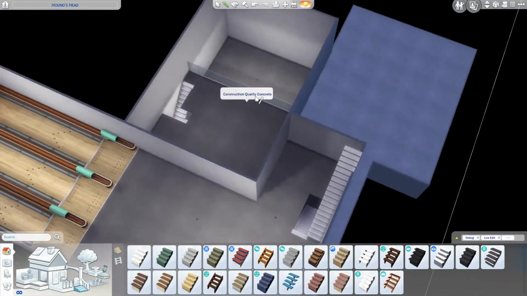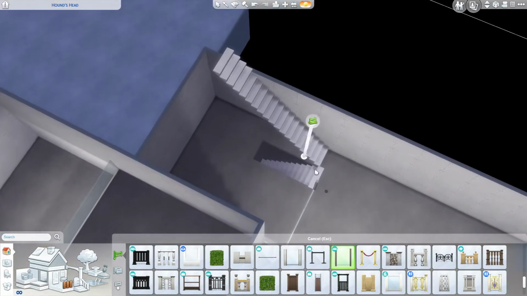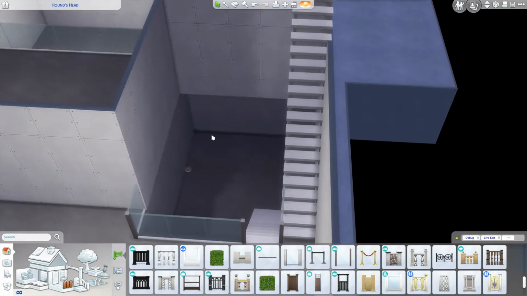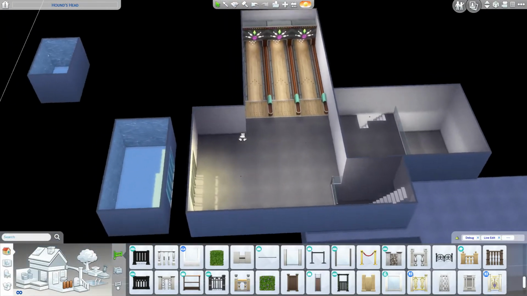Even make it like an open balcony or something like that. So maybe we can do it like this. And I don't know if it's gonna work, but connect it there. Did I connect this piece there? I think I did. Okay, and then delete that. Okay, so now you can look in here. I think that is a nice little touch.